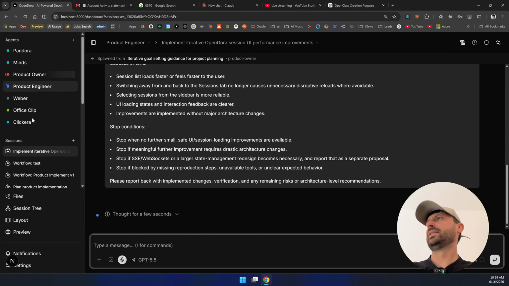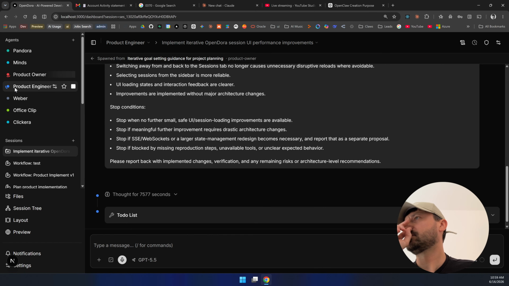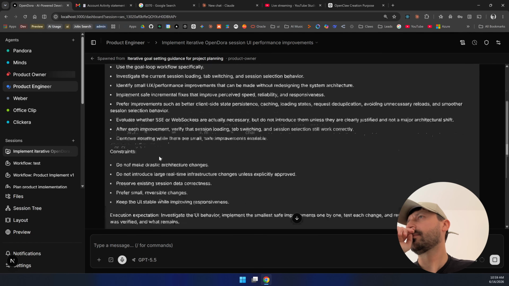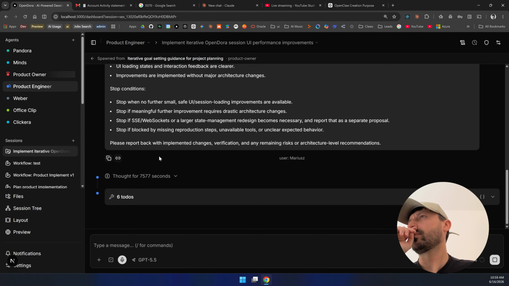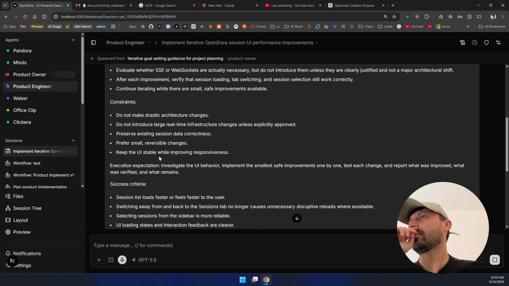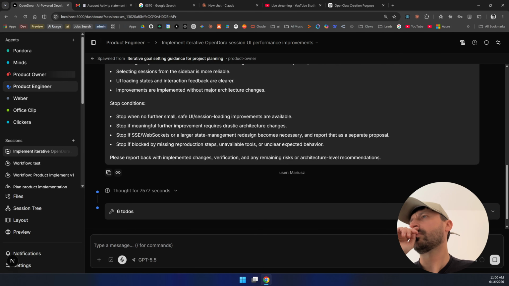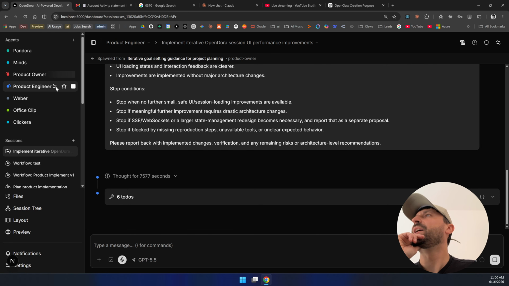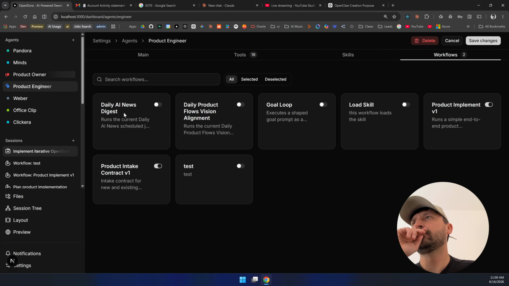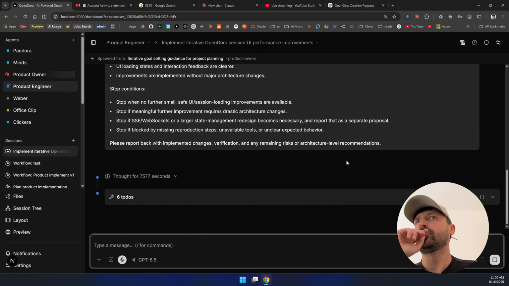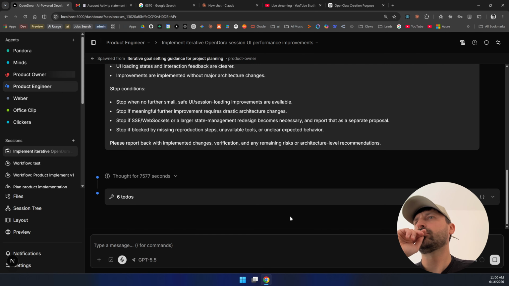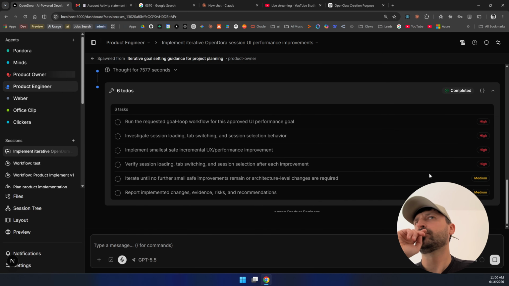So you can see the product engineer is already working. Do you have the workflow? Save changes. Okay, we've got our to-do list.